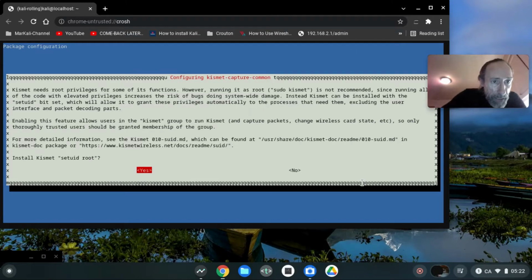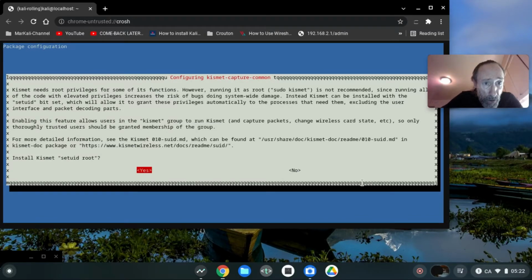Kismet needs root privileges for some of its functions. However, running it as root is not recommended, since running all of the code with elevated privileges increases the risk of bugs doing system-wide damage. Instead, Kismet can be installed with the set-user-ID bit set, which will allow it to grant these privileges automatically to the processes that need them, excluding the user interface and packet decoding parts.